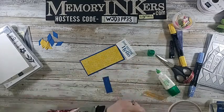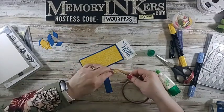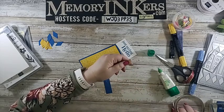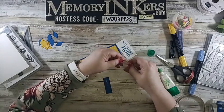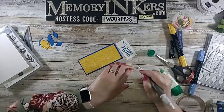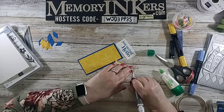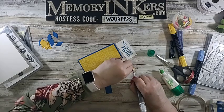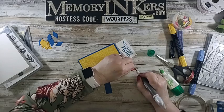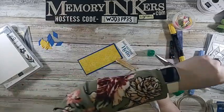So I'm going to put a piece of tear and tape on the back of my ribbon, and I can know the back because this one isn't colored as nice as that side. So I'm going to put that right down the center like so and tear it off. And then you really want to use your bone folder or your thumbs or something to press that into the ribbon, because sometimes ribbon doesn't like to stick with sticky strip or anything. This is tear and tape, sorry. Sticky strip is old school. Come on. Lift, lift, lift. And see, even now, the adhesive part, there it is. Okay. You have to kind of sometimes fight.